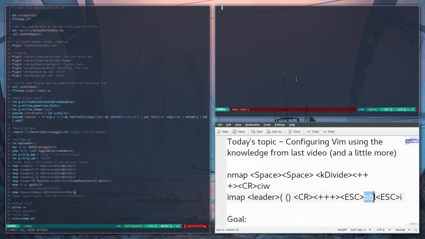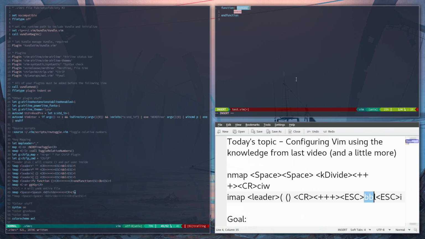We want to do the following. We want Vim to put us into insert mode, write function, exclamation mark, leave a space, write two brackets, then press enter, put a marker into the middle of the function, then press enter again and write end function. Afterwards, it should go back a few words and put us at the top, so we can write the name of the function. That's our goal for today.